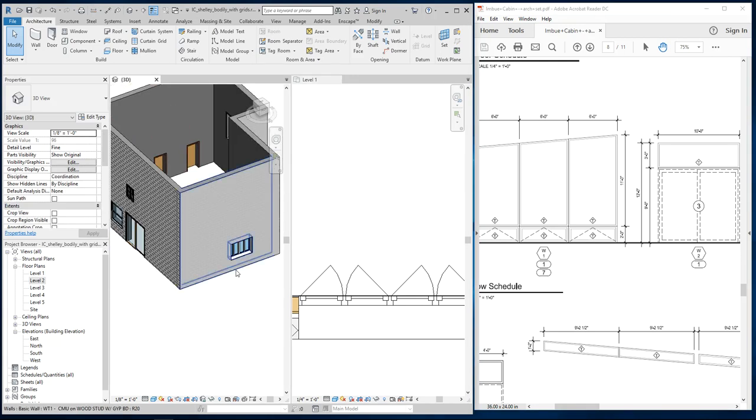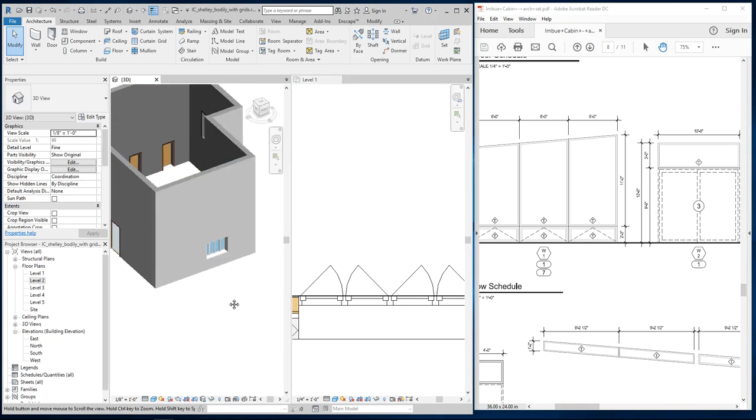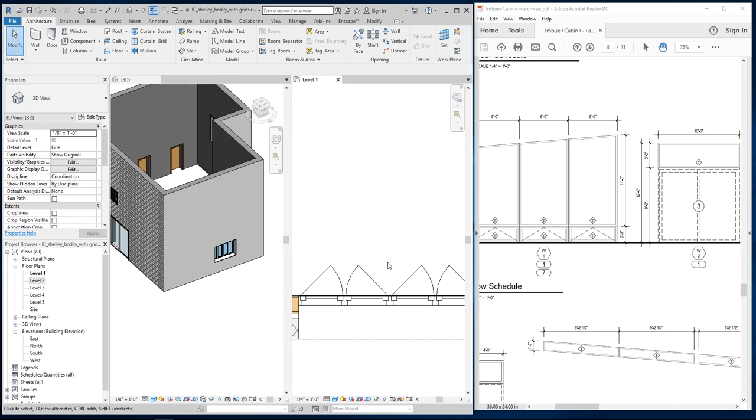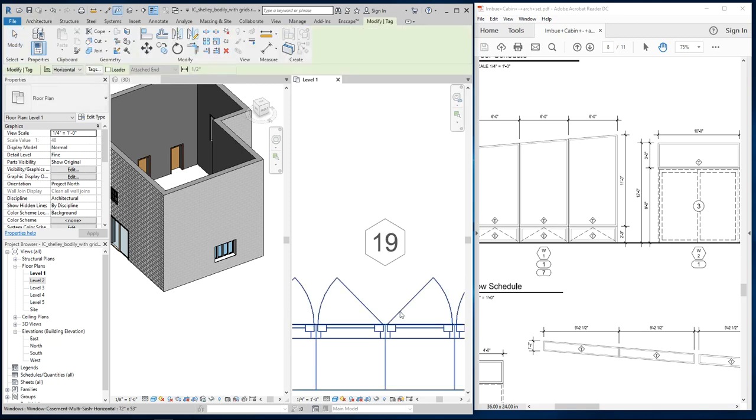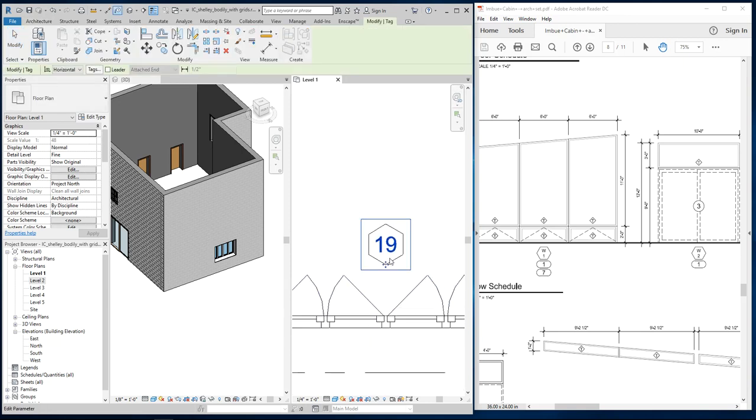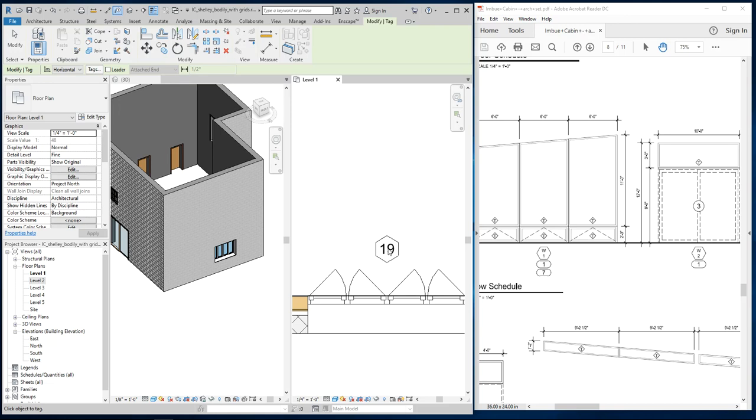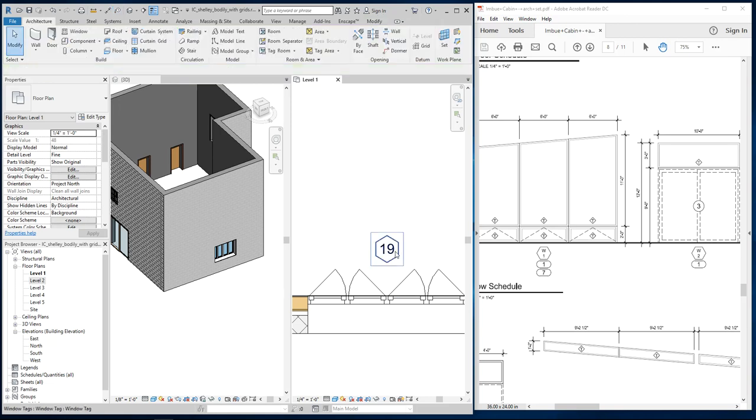Let's see, we've got our windows in here. You can tag windows just like you can doors. So if I am in here, and we're not going to do this yet, but I can also tag a window. So this number then becomes unique to that, or not unique, but windows are numbered differently, lettered differently. But this tag is now assigned to that window, and of course we can create a window schedule from those, which just automatically generates. It's wonderful.